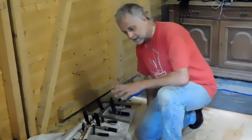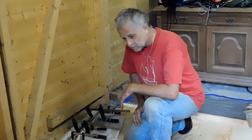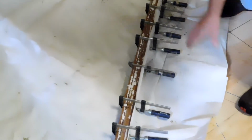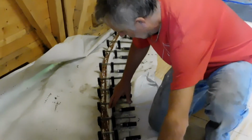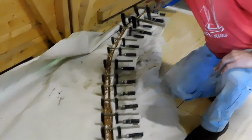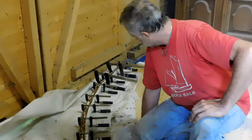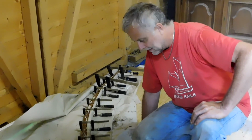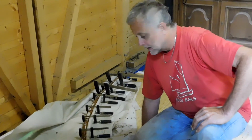That's just the basic start of the stem. It's got to be cut to the angle of the bow. At this end here is a big triangular knee that comes in behind it, joins onto it, so that will support, comes up to about here, support that end of it, a very big heavy triangular knee, and I'll put a couple of pieces up behind there as well. This won't be the finished dimension, it needs to be bulkier still, but it's the basic curve done, and there we go. When it's dried, we'll clean it up and shape it.